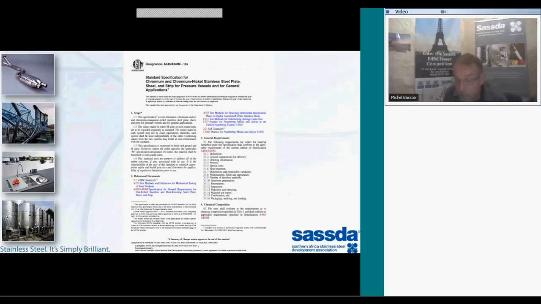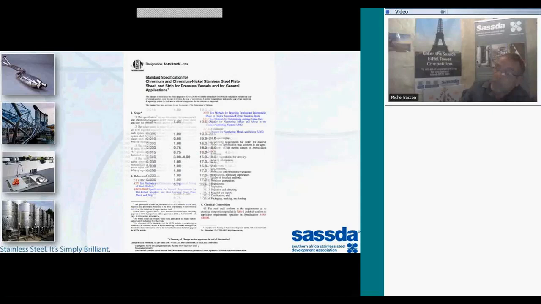If you look at the information they give to us, I referred there on the previous slide to the standard A240. Here is the first page of that document. It is a standard that will give specifications for chrome, that is the ferritic stainless steels, and chrome nickel, that's the austenitics, for steel plate, sheet, and strip. So in this specification, you will find everything that specifies that specific product. That is the international standard for the specific product and how it should be manufactured.